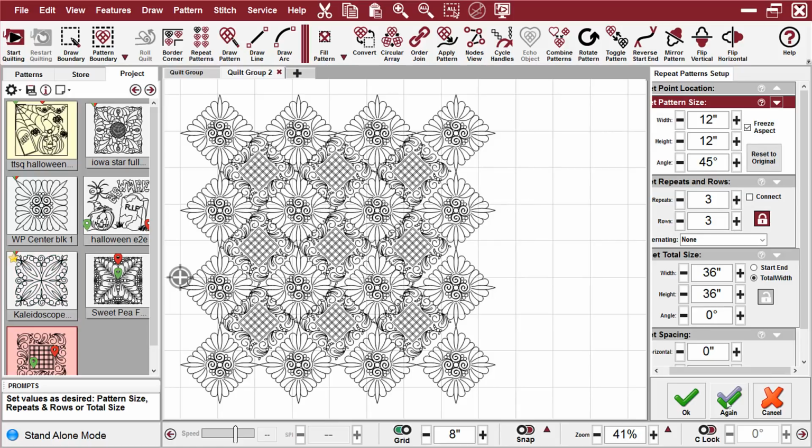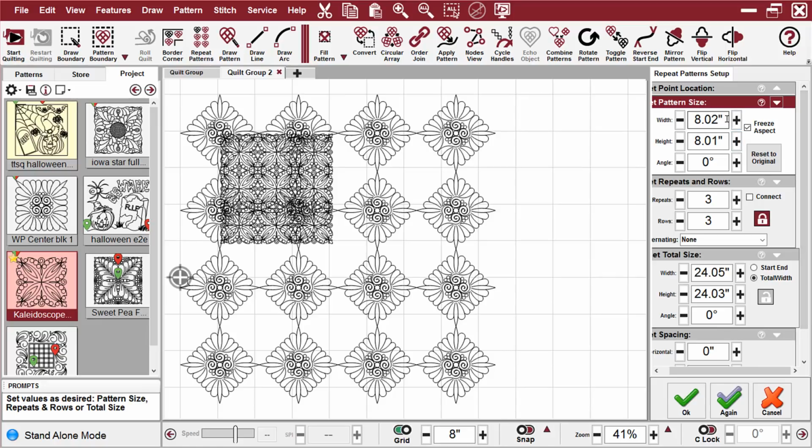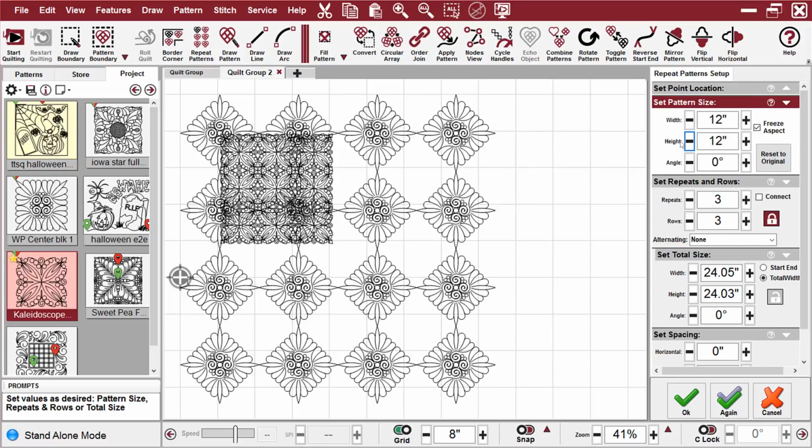If you like this layout, you can do it again and set up a second layout. I'm going to change back to the first pattern. It goes back to the original size. Put in 12 inches and 12 inches, hit my enter, and you can see that it did not change.